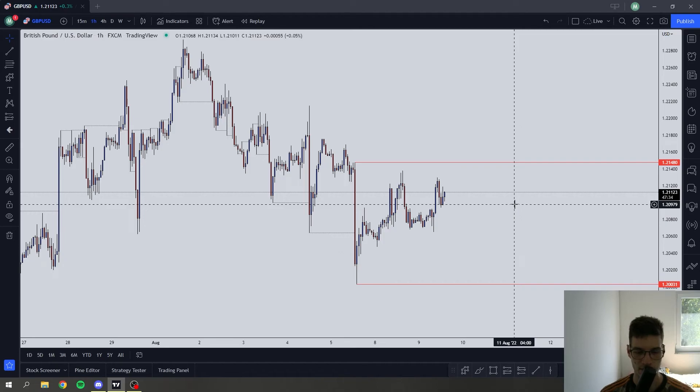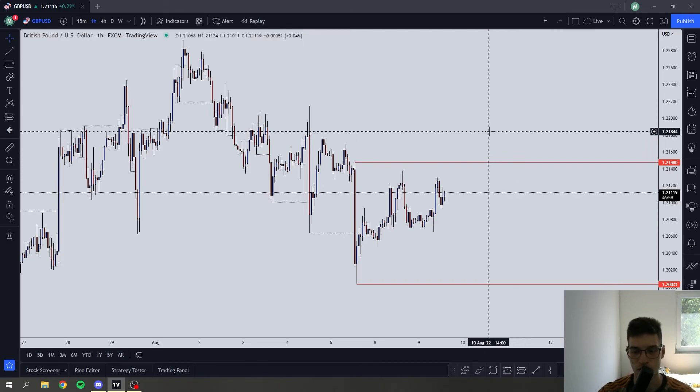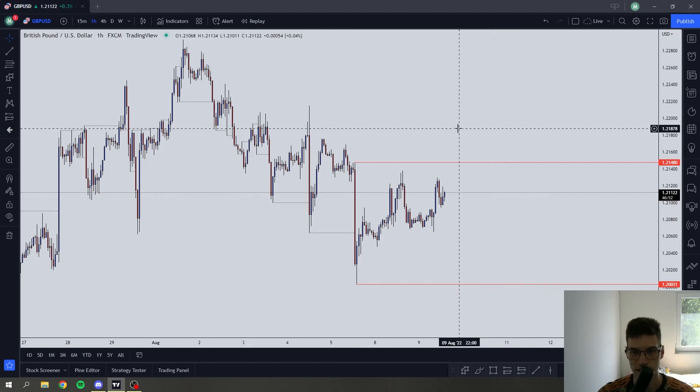That would be it for the forecast. I will see you guys tomorrow. Let's see if I get tagged in on AUD/USD — I do now like this trade since the mentor explained it. I usually do these types of things where if I see that he is in, I try to get in with a pending order if the trade is still valid, and this one is still valid. AUD/JPY took that loss, but it fits my plan 100% and was a really good trade. This week and the past week have been really good with opportunities — just unfortunately not really getting those winners. The probabilities still need to play out.